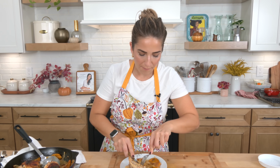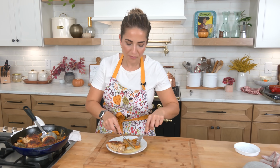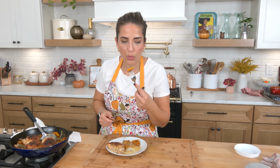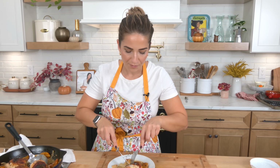You guys, the flavor is on point. It's sweet, not too sweet, slightly spicy because I used hot honey. The squash, like I said, you can use a sweet potato, soaks up all the flavor from the sauce. It's so sublime. You will love it.